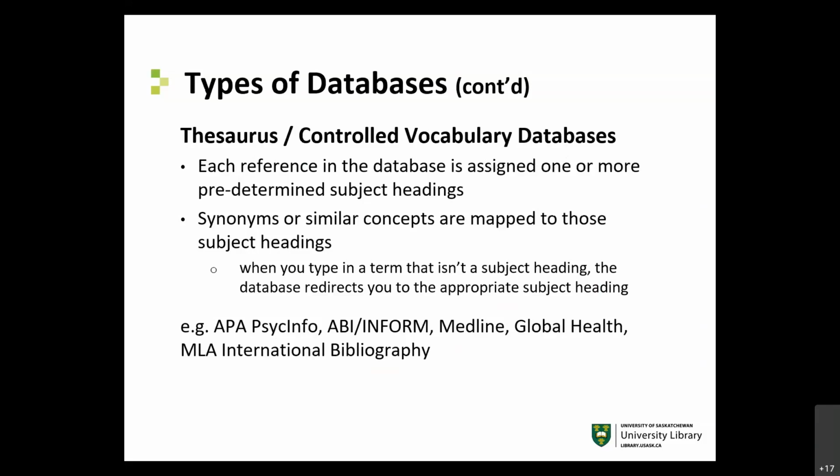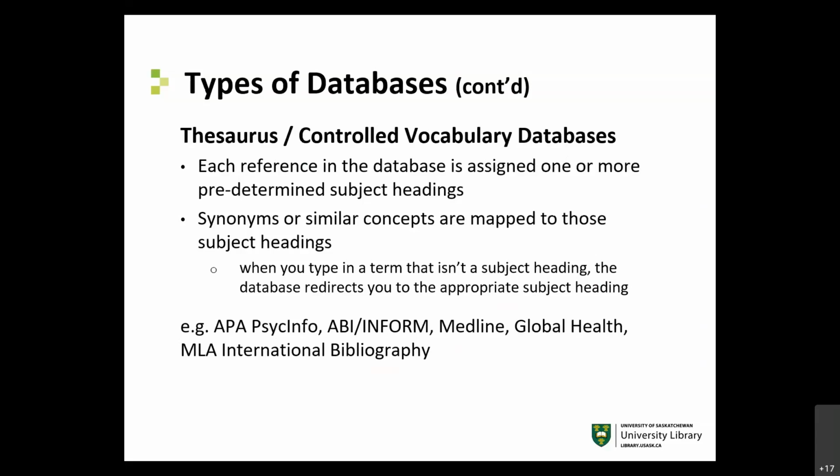With the keyword databases, the nice feature about using a keyword search, and you can certainly use keyword searching in the thesaurus and controlled vocabulary databases, and we recommend that you do that. We recommend you search both using the controlled vocabulary and using keyword searching, because one of the benefits of keyword searching is that if your topic's fairly new, sometimes it can take a year or so for a controlled vocabulary term to be established in one of these databases. So the only way you're going to find the information is by using keywords.